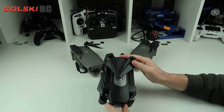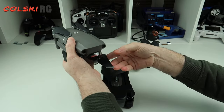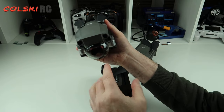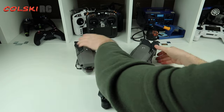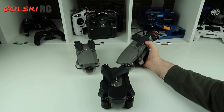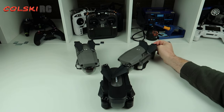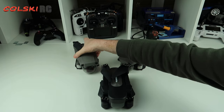If you buy one of these and think you're going to get something of this quality, so this is a Mavic 2 Pro, you're living in dreamland, because that isn't going to happen. These two drones, the Zoom and the Pro, are two of the best drones on the market. They're a high price for a reason, because of what they do really, really well, and that's videography. They're superb camera drones.